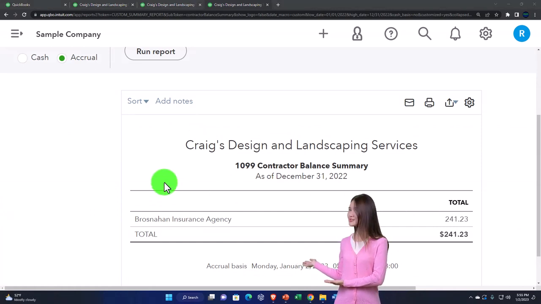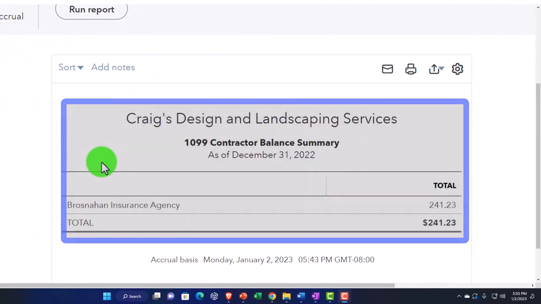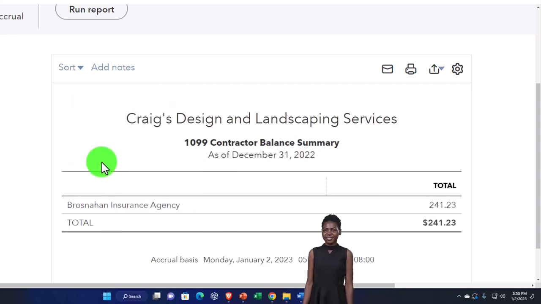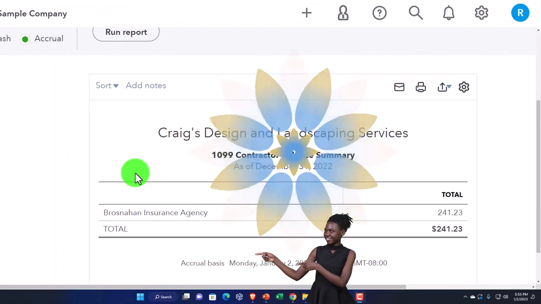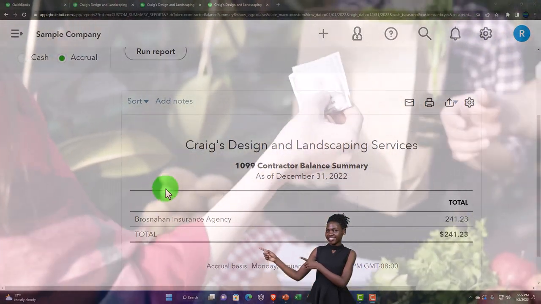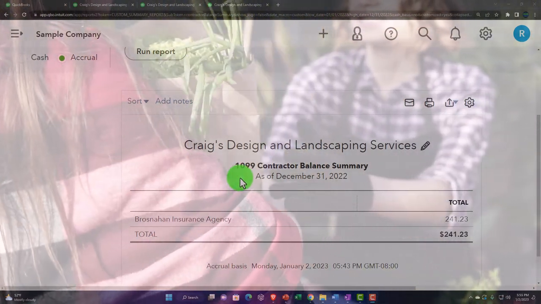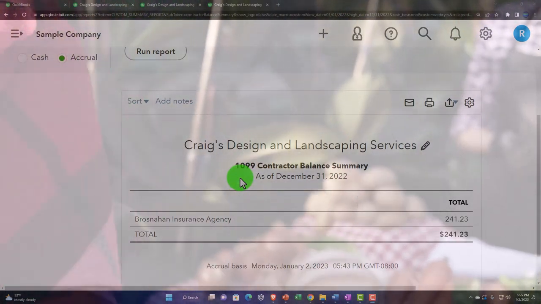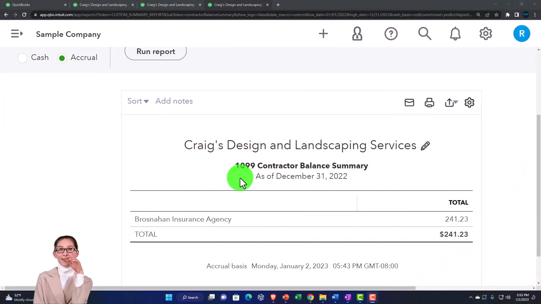The problem is that this 1099 report would only be accurate and able to help you comply with your 1099 reporting requirements if, as you're adding vendors and making payments throughout the year, you're marking off those vendors that are going to need a 1099 at the end of the year, those usually being the ones that are non-incorporated: the little guys, the little vendors, the sole proprietors. So at the end of the year, many times the business is faced with the problem of saying, I'm not sure if this report is accurate, and they have to go through their vendor list to make sure that they've marked off those vendors that they need to issue a 1099 for.